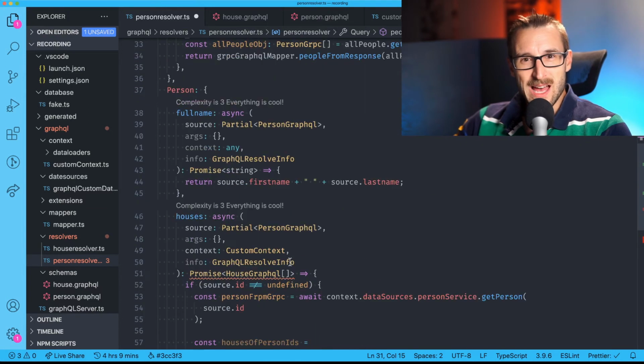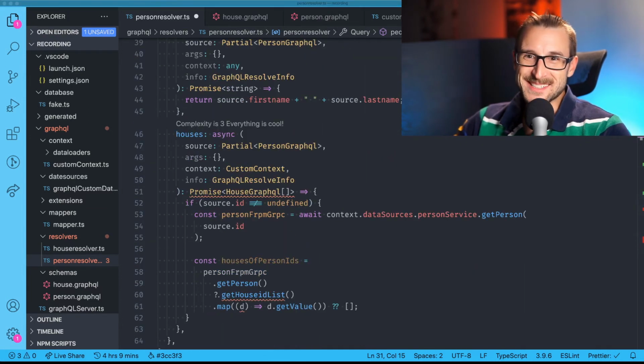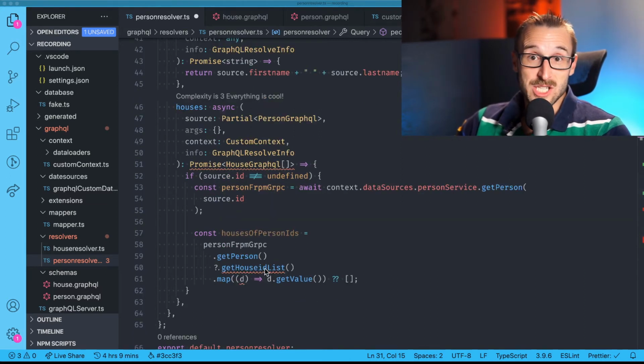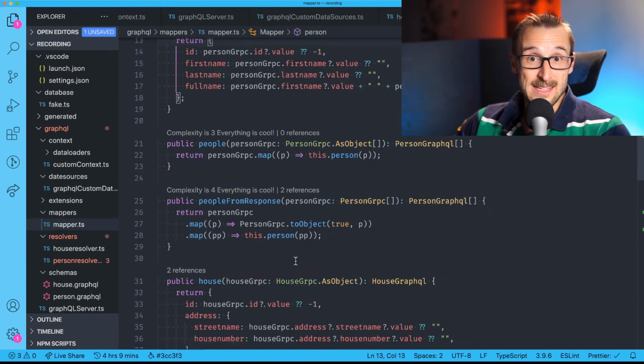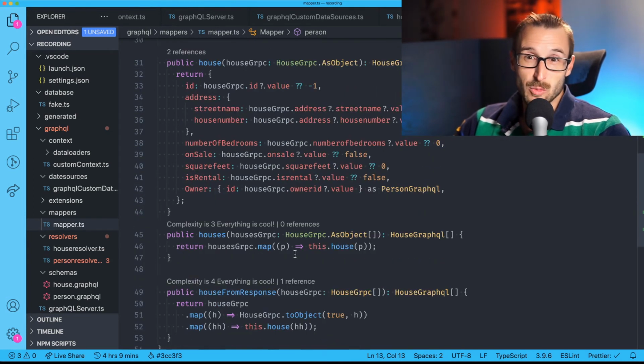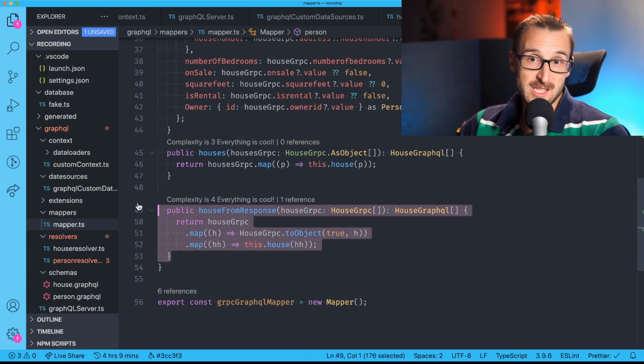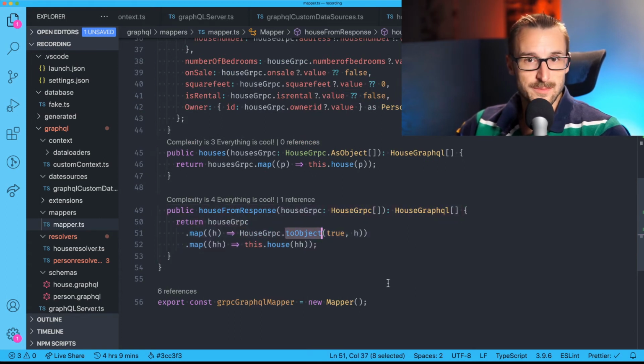So you may have guessed what the next step is: mapping. If we remember in the gRPC mapper, we were converting from the object to the classes. Now we need to go the other way around, from the gRPC class that is in the response to the object. So we have a double mapping, response gRPC to GraphQL. Fortunately for us, we can use the toObject function to perform one of the transformations.